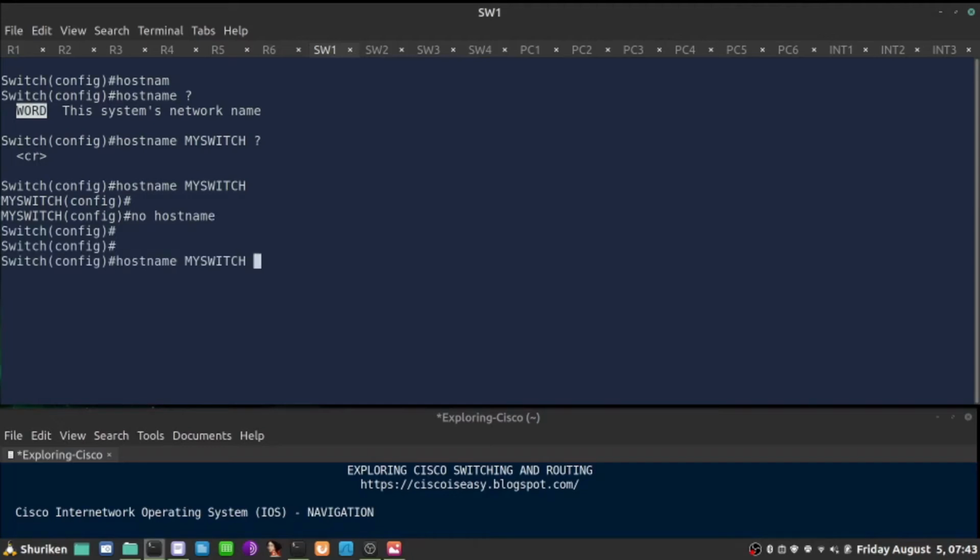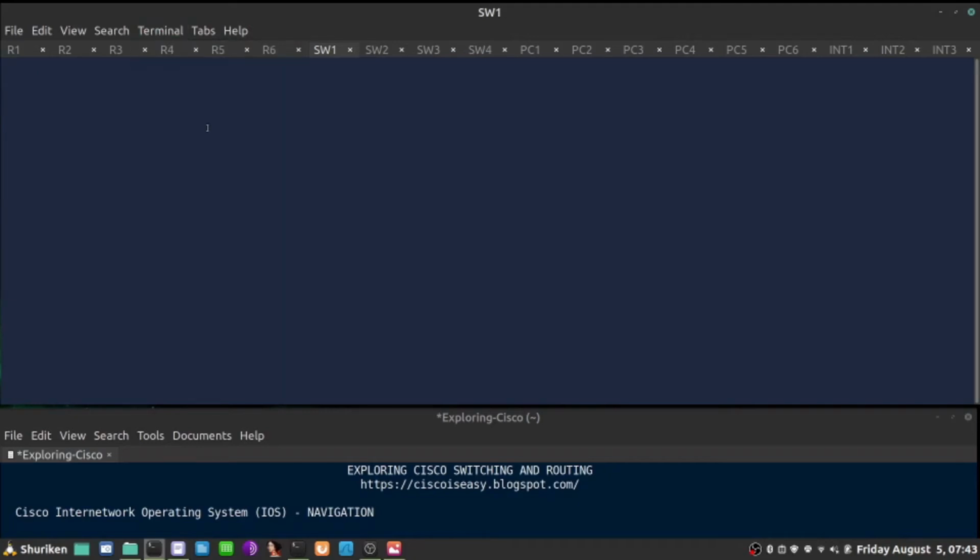If I do this one more time, I can say no host name my switch, and it'll bring this back to default as well. So sometimes you have to add this extra parameter, sometimes you don't, and only experience tells you when. Now, if I don't want this to be called switch, I want to call this SW1.